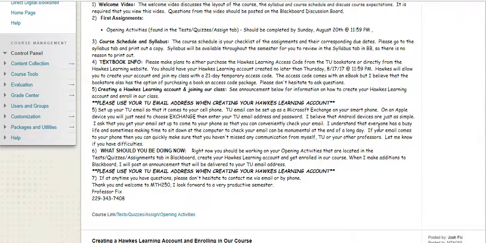By no means is this a requirement, but I just feel like you have so much going on in your life. You get done with work, and you cook dinner and take care of everything at home, and then the last thing you want to think about doing is sitting down at your computer to log in to check your email. If it's on your phone, you can look at it real quickly and be like, oh, I'm good, there's no emails I need to go and do, or nothing I need to take care of today, and so you can just move on, because that's going to happen. So it's a convenience thing.